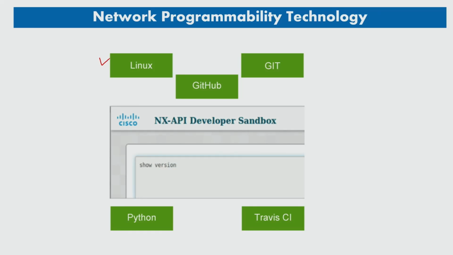So the first one is Linux, right? So the operating system Linux is the foundation of everything, from version control to programming languages and configuration management tools like Ansible and Puppet. Linux is nearly always the operating system of choice. Next is version control, right? So using a system like Git, everything should be versioned. It's much easier to exchange and collaborate on projects containing everything from code to configuration files when you use a platform like Git. Okay.